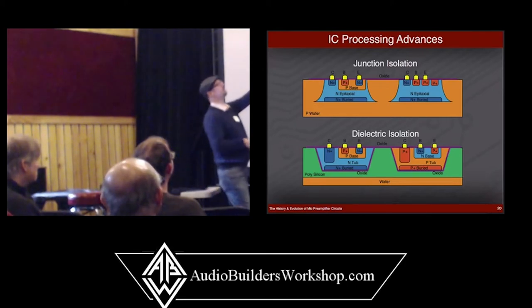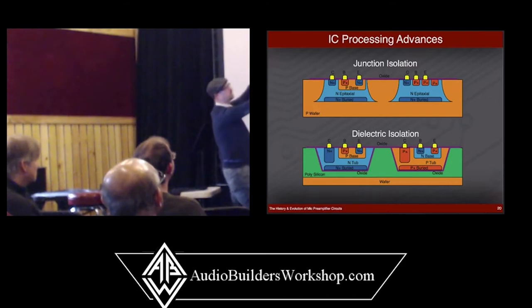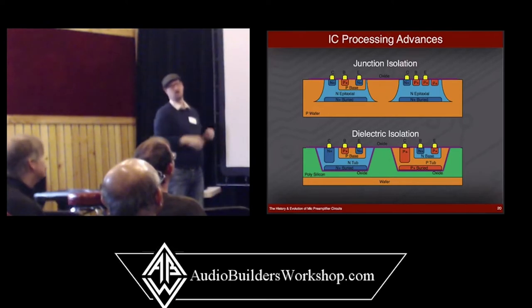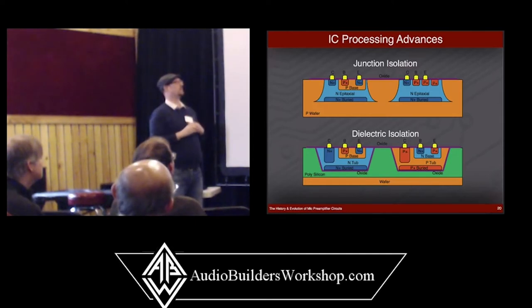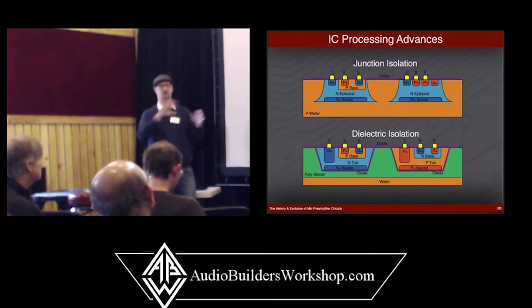So you have two devices, and they're different. They're structured completely differently because they're not complementary. But you still have a reverse bias on this diode junction. And there's leakage between the two. So the crosstalk is poor. So you don't really get the same performance. You have to have things spread out a little bit. You don't get as many transistors in the same area. And the big problem is that the transistors themselves are not complementary. They don't look the same. They're not mirror images of each other.